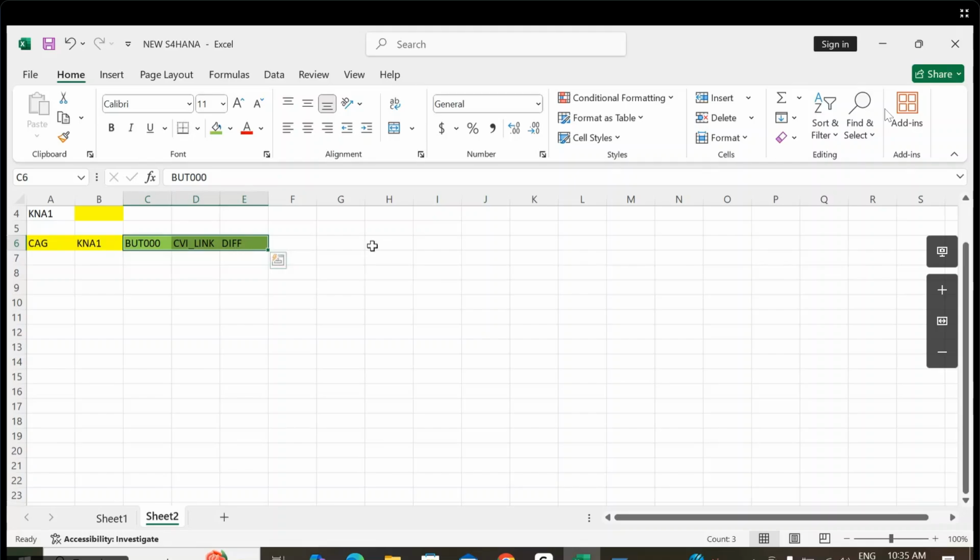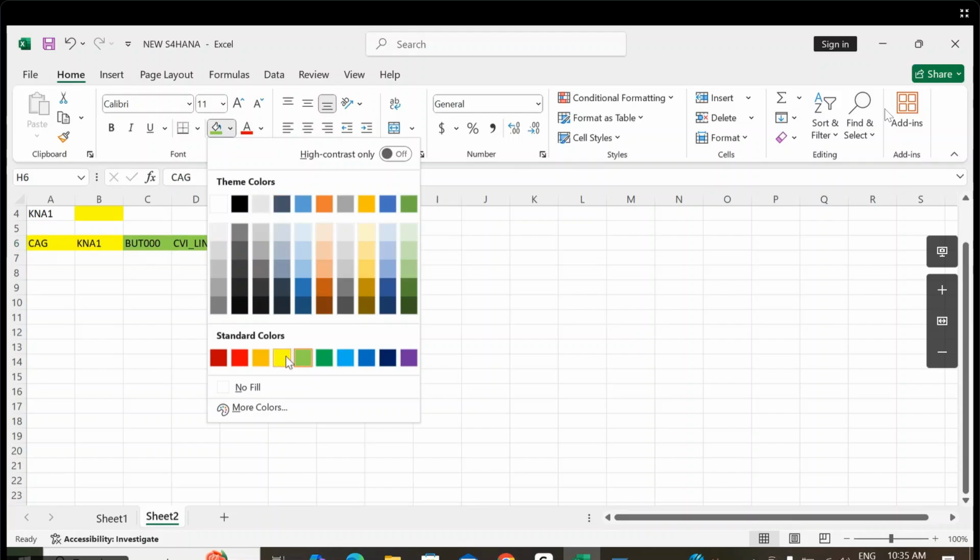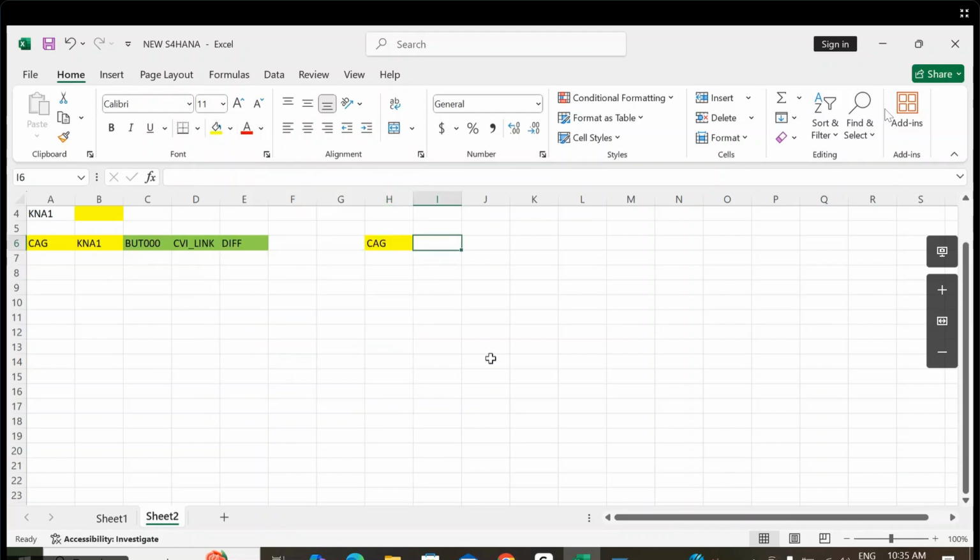Next here, customer account group, number interval. What is the number interval for this?